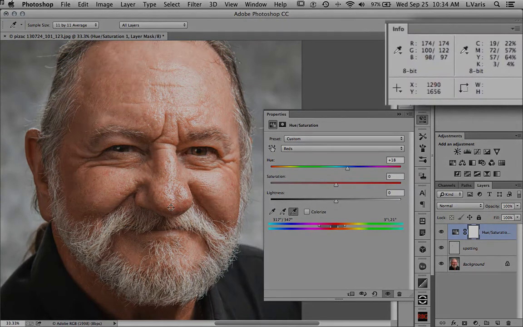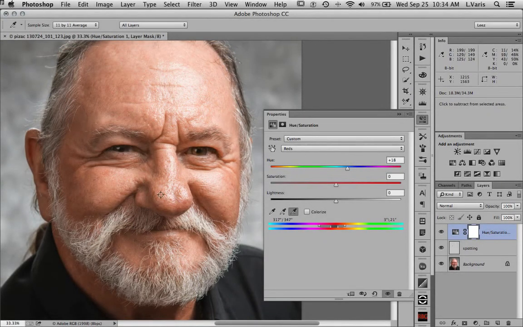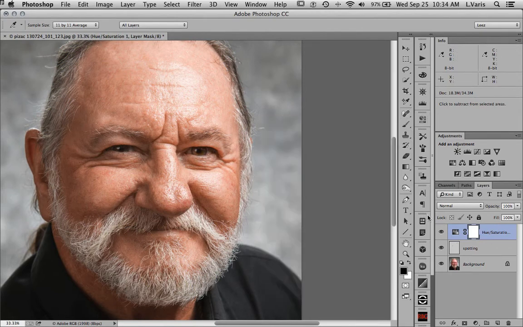Okay, so now I'm kind of in the range where I want to be. I'm going to check both of my areas here. This is a paler color, but it's now at least the yellow is higher than magenta, and the yellow is higher than the magenta here on the nose and on the cheeks, everywhere. Sometimes you can go too far with this, but we'll stop right here, and then we can adjust.